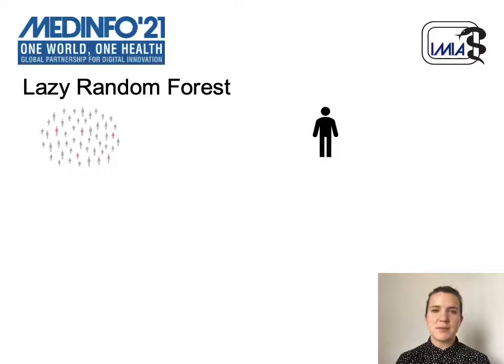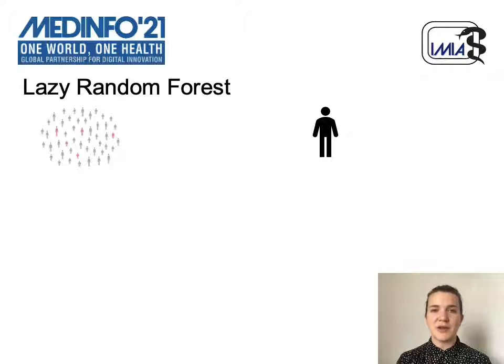And so that was an example of a single personalized decision path. We next wanted to investigate whether ensembles of decision paths could further improve predictive performance. So the first personalized decision path algorithm was called the lazy decision tree, and it was named that because it waited to construct a model until it encountered the patient of interest for whom a prediction wanted to be made. Whereas population methods don't necessarily wait until the patient of interest is encountered, they're eager and they train models before encountering a patient for whom a prediction will be made.